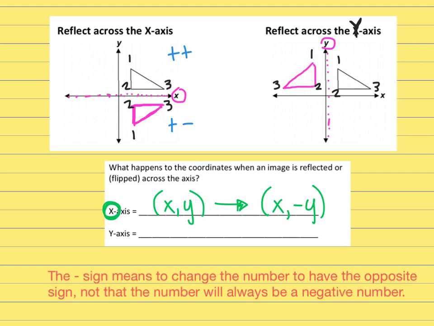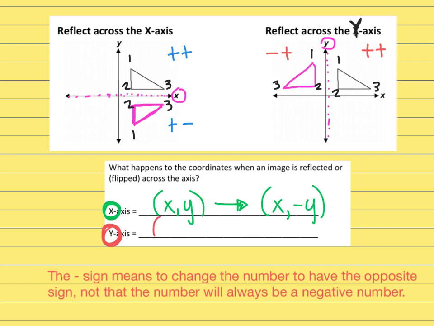When you go across the y-axis, over here on this example, again, quadrant 1 is positive, positive. When I flip and I go to quadrant 2, now it's negative, positive. So if I try to look and compare these, positive switched, and now it's the opposite sign. So my x values this time are now flipping, but the y value was positive and it stayed positive.